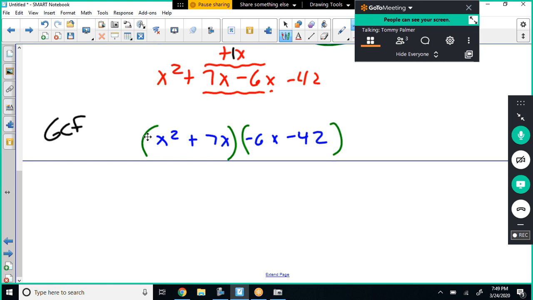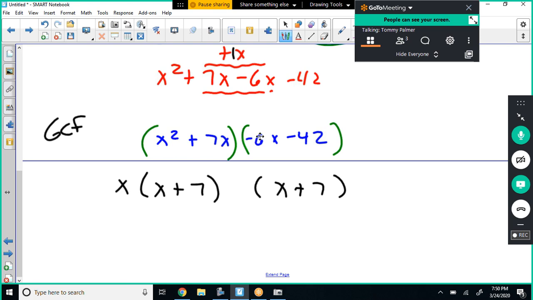Okay, the GCF is either a number, a variable, or the product of a number and a variable. Just looking at this first parentheses, I can't pull out a number, right? But I can at least pull out a variable. And if I do that, that makes it x plus what? 7, right? Now, once you get this parentheses fixed, the other parentheses has to follow suit. It has to be that.